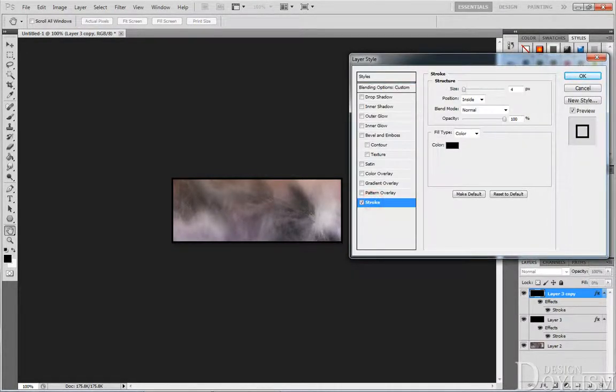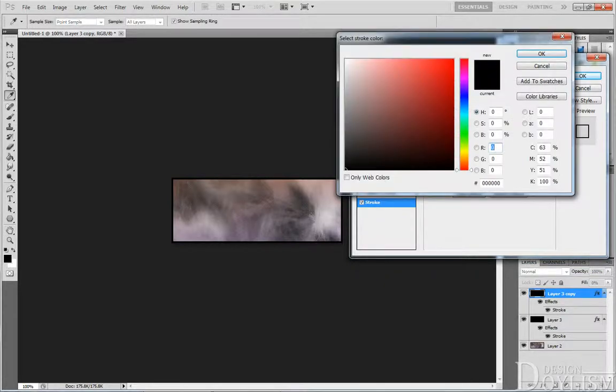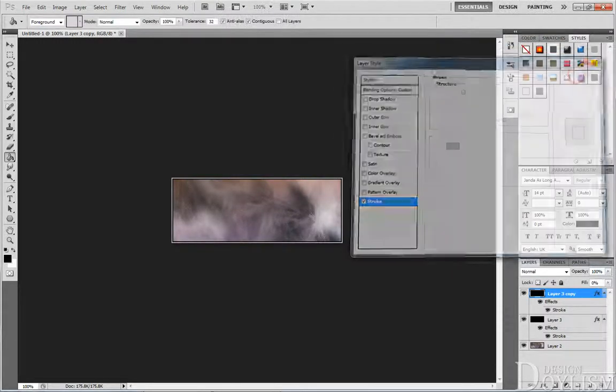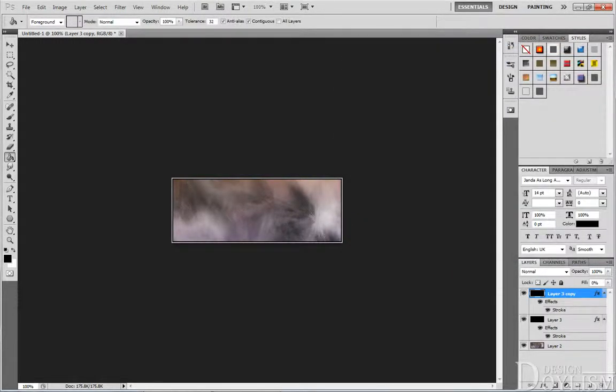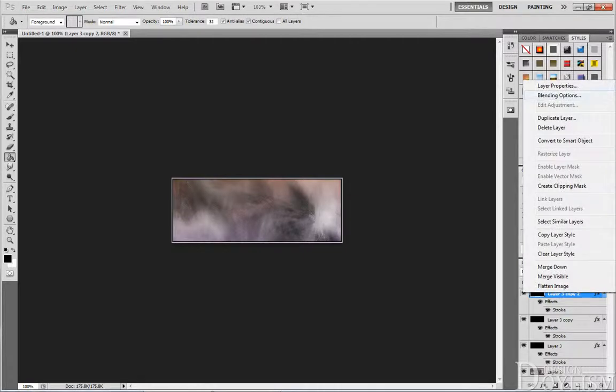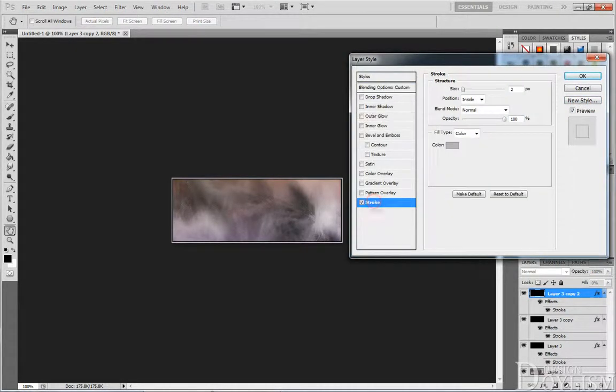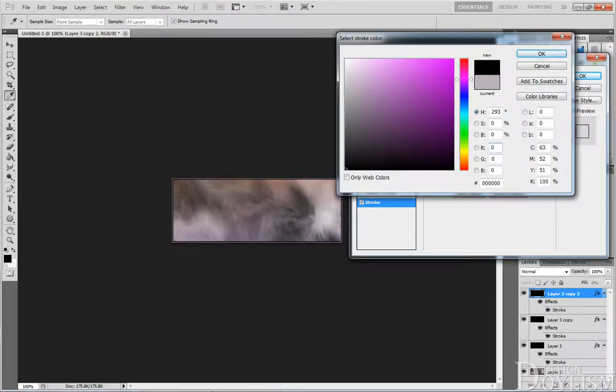You can duplicate it twice here with what I'm doing. Change it to 3, change the color to say a whitish color, and once again duplicate the layer and change the stroke down to a 1 and black.